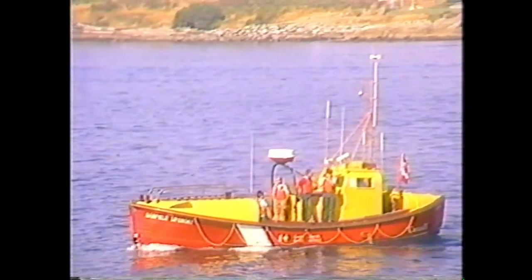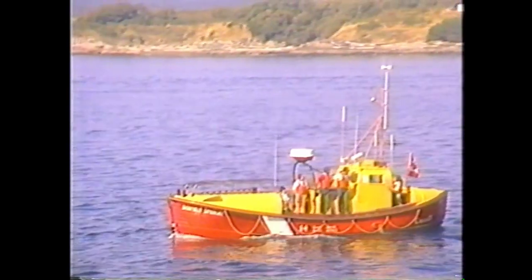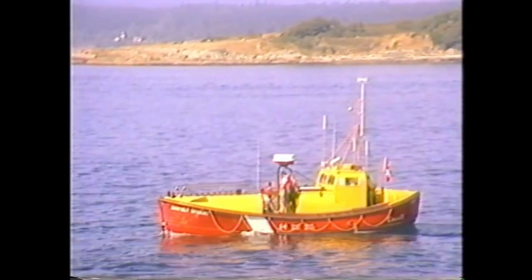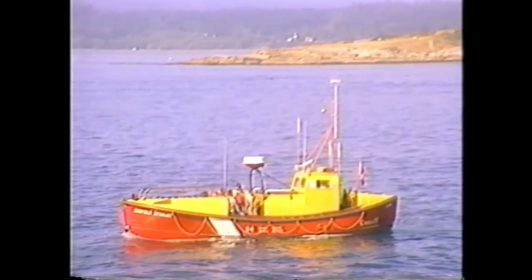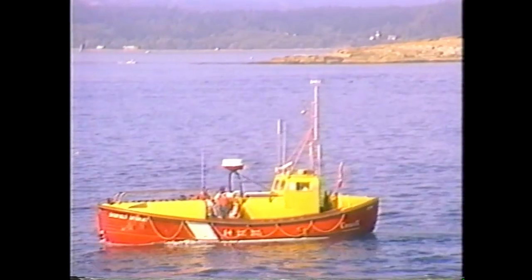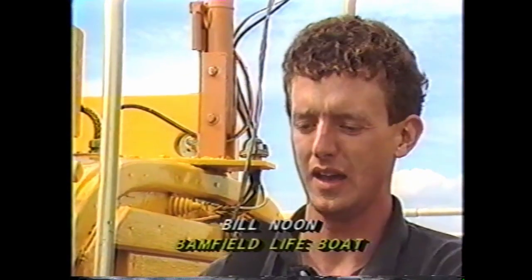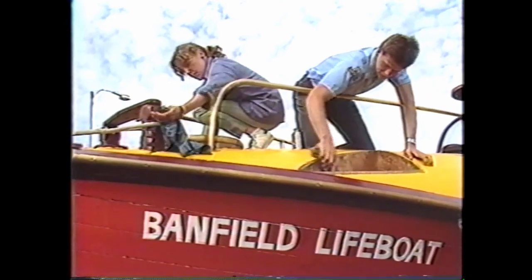This boat looks unusual — the Banfield. This is the Banfield lifeboat, which is the last wooden life-saving boat left in North America, and she's really a gem. It's a 36-foot self-righting motor surf boat, designed by the US Coast Guard. It's the last of a long line of very traditional lifeboats dating back probably 200 years. She's double-ended — she's just a beautiful old shape, a lovely boat.